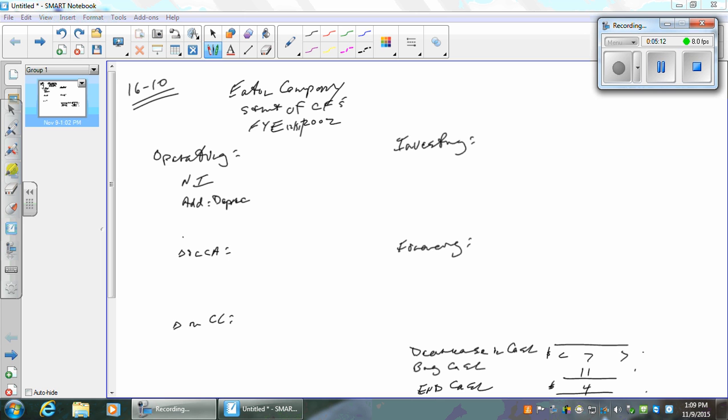And then what other things might go there? Gains and losses on investing and financing activity, because they're not part of operations on the income statement. You can look at this income statement, you can see a gain on sale of investments and losses on equipment. I know there are going to be gains and losses. I'm going to add back the loss. Any losses, right? These are non-operating losses. Operating gains and losses stay in operations. Make sense? You know, revenues less expenses, those types of things. And then I'm going to deduct the gain.